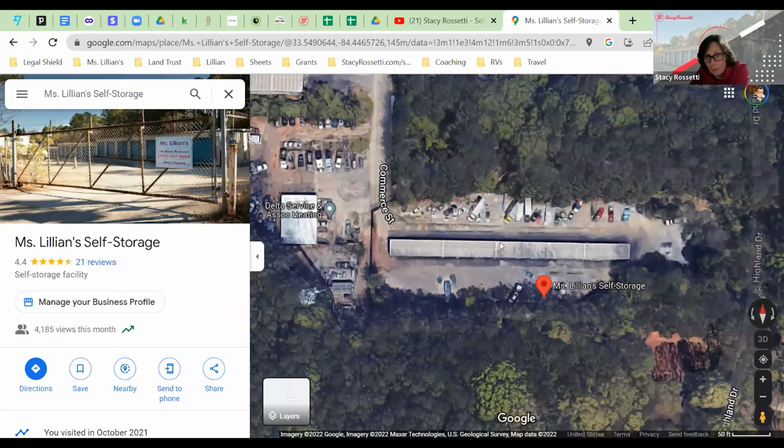And this may be how it is. I don't know. It may look kind of like how it was. It was just parked. I don't know how old this picture is or anything, but it looked really bad. And I was like, what, this looks good. I like this storage facility. So, but yeah, this is the facility. This is my very first facility that we bought.